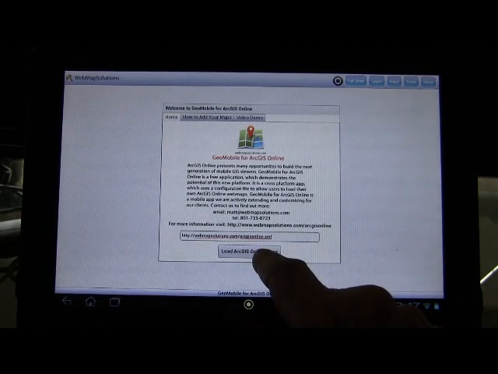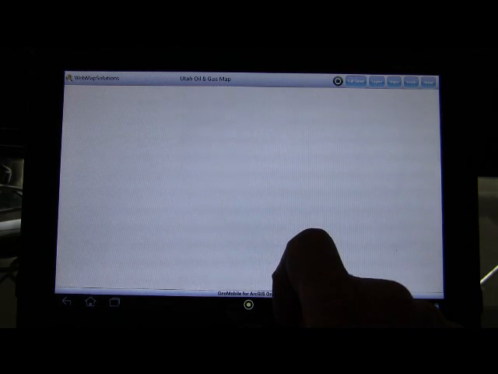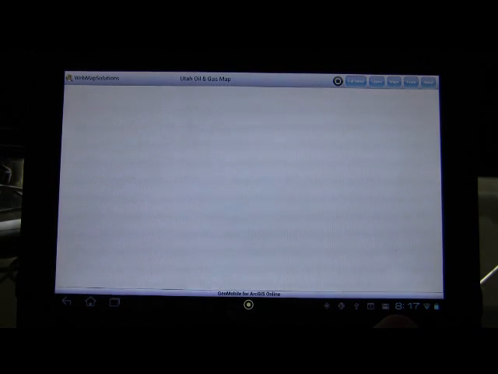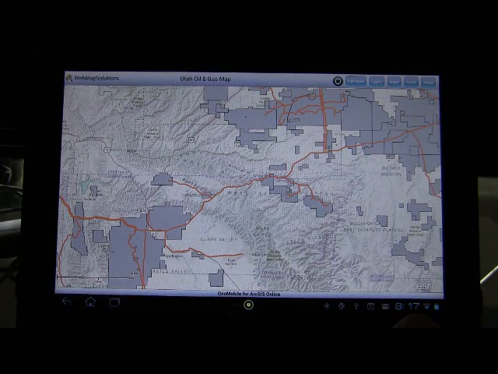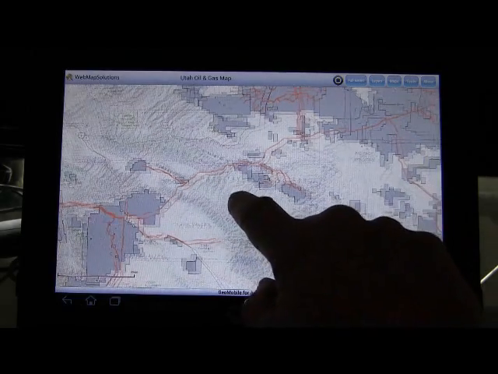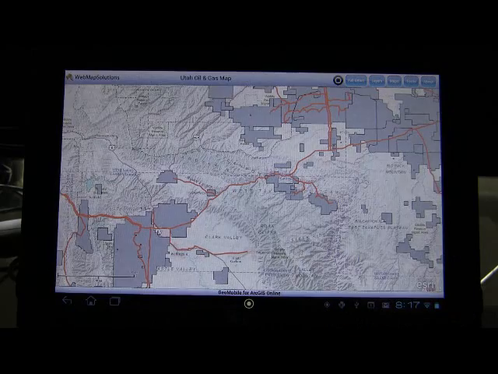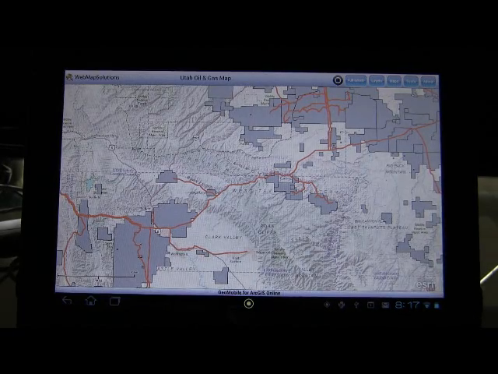So given that we're going to load our own configuration file, which is the default configuration in the application itself, hit the Load ArcGIS Online button. You'll see the title changes at the top here. That's reading the first section of the configuration file. So you're going to load the first map. This is a map we set up in ArcGIS Online just recently. There's going to be some instructions on our website as to how you set up a free account on ArcGIS Online and load your data there.